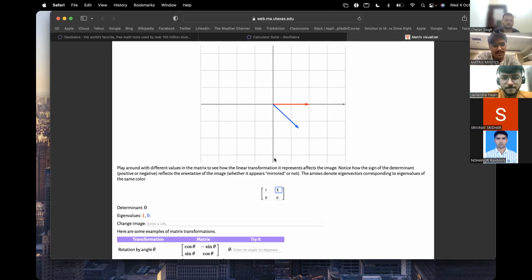What about (2, 3)? Where is (2, 3) going? Wait one second. I don't think so. It's 2 plus 3, it becomes (5, 0). Because it's 2 times the first vector plus 3 times the second vector, which is (5, 0). Yes, exactly, (5, 0). Do you understand that, Janendra? In the same direction, but shear.